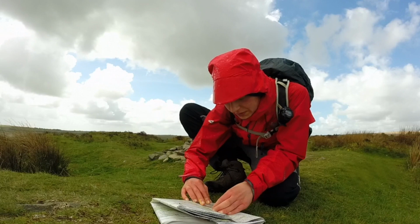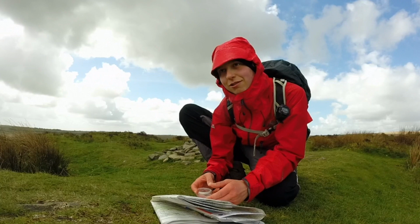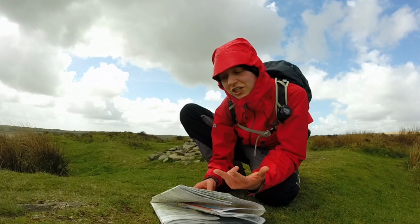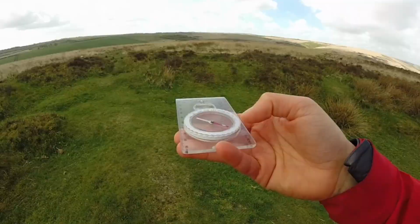So my pacing for 100 meters is 67 steps. So if I do 67 times 2 and then half that, 33 and a bit, I'll basically do the 100 meters, 200 meters, and then I'll do the 50 individually. And I could use pacing beads if I want to, but that's enough, just to use my fingers. So I've got my direction of travel. I know how far I need to go. Let's see if we can make it work, shall we? Let's go.